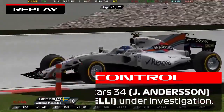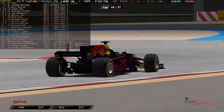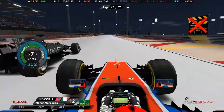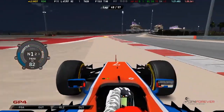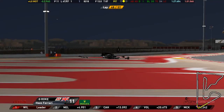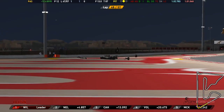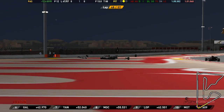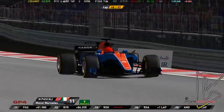That is for sure. So as it comes in the pit, at the moment Mocha's in 8th, Lopez in 9th, Renault Motion is 10th, Roke is up into 11th, and here's the battle actually for 11th between Pascali and Roke, coming towards the final corner. Pascali inside of Roke, and there's contact, and Roke is sliding on his side, and he's over, and he is upside down. I know F1 cars can technically drive upside down due to the aerodynamics they have on them, but unfortunately for Roke, that's not good for him because he can't drive if he has no wheels. So he is out of the race. His car is completely destroyed, and wow, that was a spectacular crash.